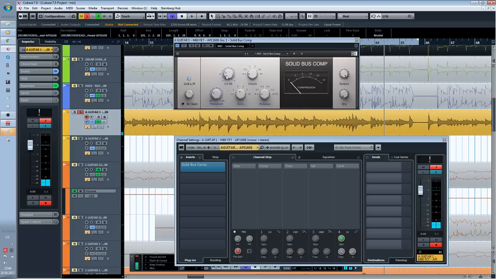Now currently we have a very fast compressed signal, and for the time we have these two buttons. The attack says when the compressor should start to react. For example, you can use different kinds of time settings.